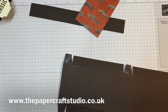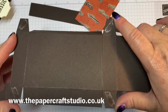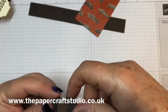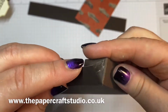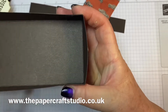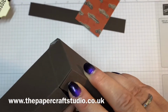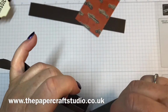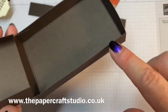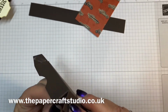So there we go. So like I said, on this end, which is going to be the base, we're going to put these 4 tabs round. Okay, so you're just lining up this folded edge with this straight edge on the inside, as we often do to make boxes. So fold in this, that's tucking in the inside, and you're lining up those edges to make a little box like that. And then these 2 in the middle also go on the base. A little bit fiddly, but just bring that round, and this one as well. So there you go, that's the bottom of your box, and you've got all 4 corners with the tabs in, and then that just leaves these 2 next to the semicircle one to come in on the lid.